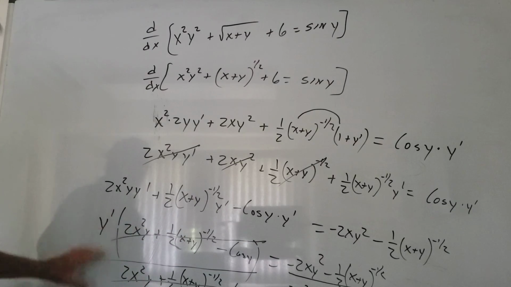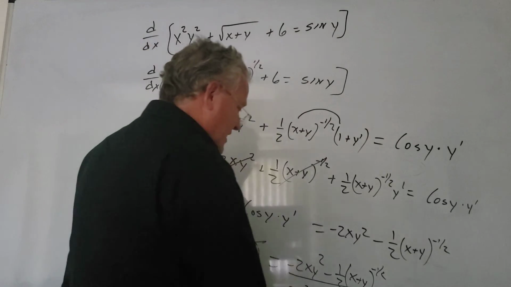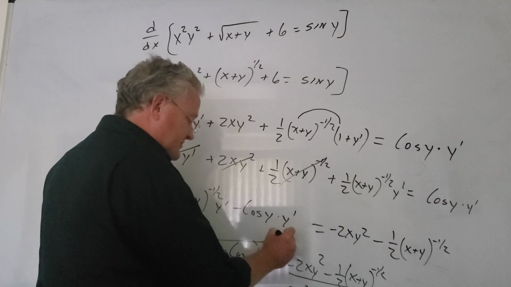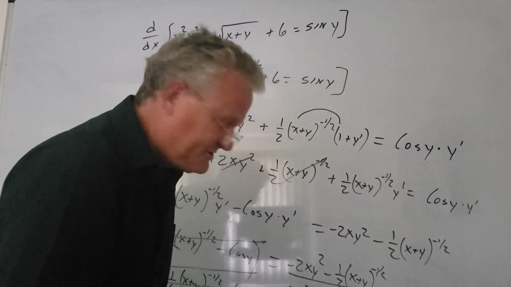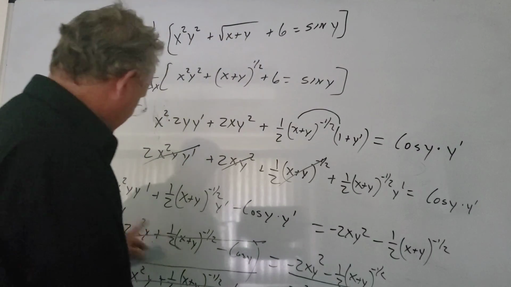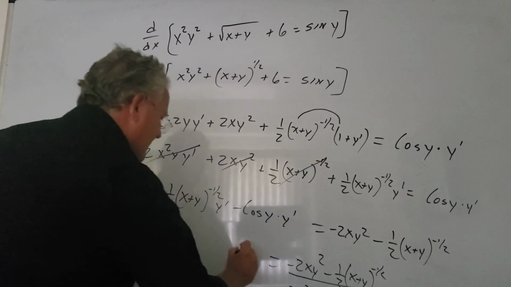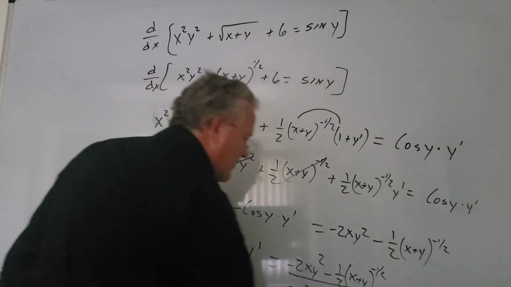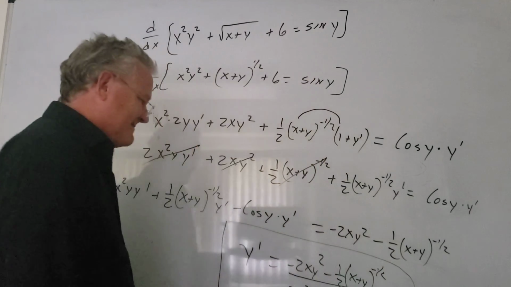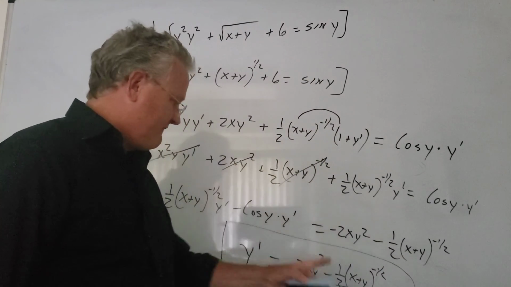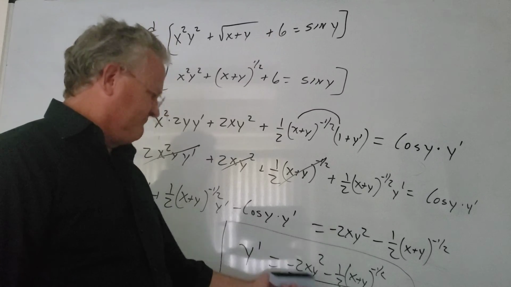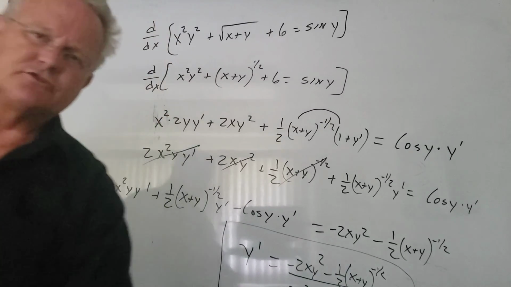So this is y prime. Y prime is this quantity right here. So this is our answer. This is y prime. Let me erase this because this is y prime here. So let me just write this as y prime. So this is our answer. Of course, you could simplify this a little bit if you wanted, but that answer suffices.